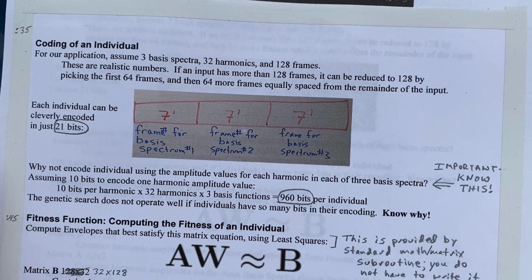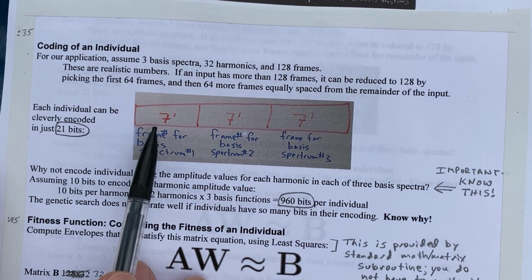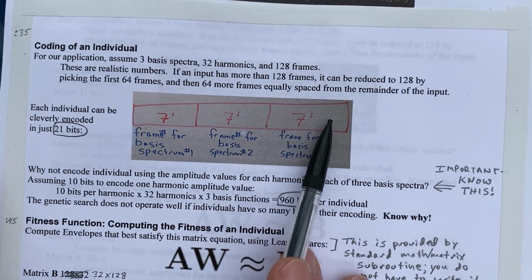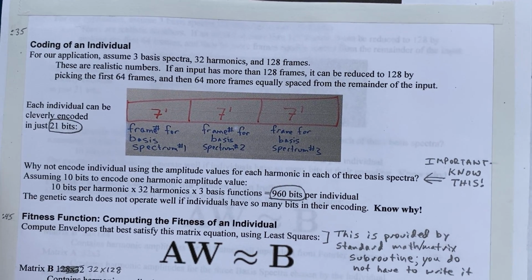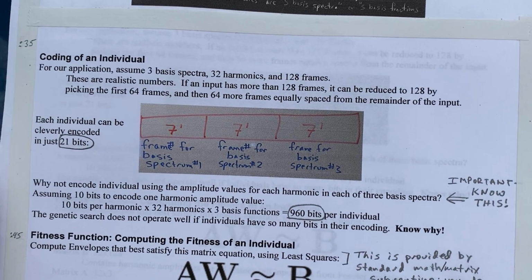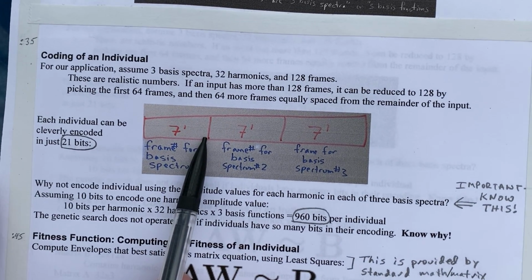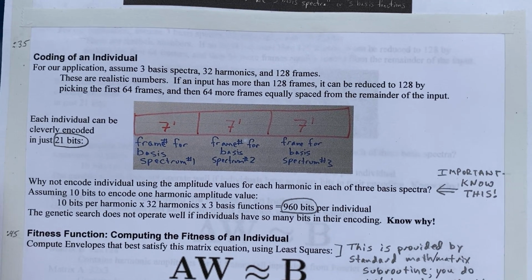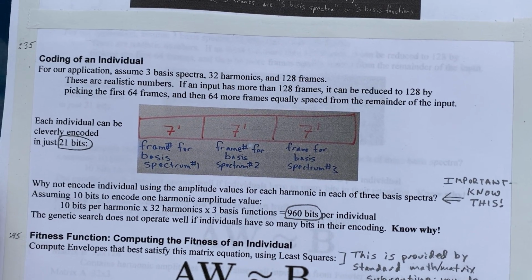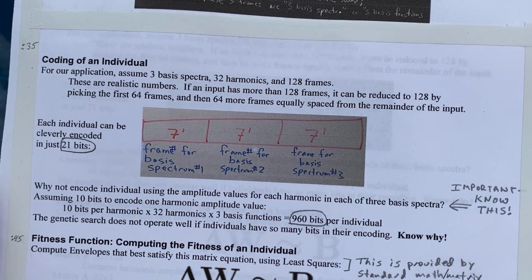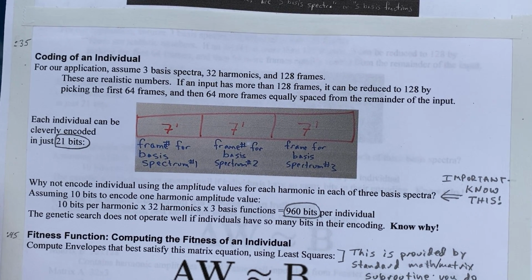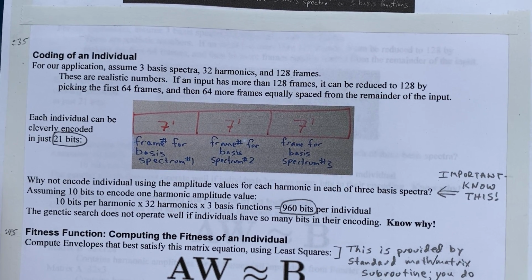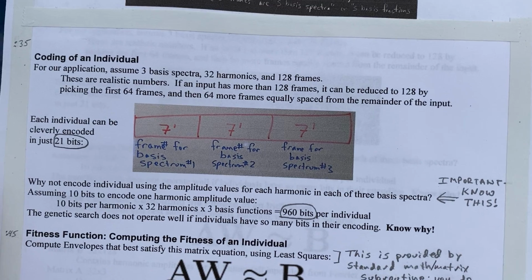Now, when you're generating that random population, even when you go through the genetic search and you're doing mating and mutation, none of that is aware of where these 7 bits, and these 7 bits, and these 7 bits bounds are, or what the bits even mean. It might flip the bottom bit of the 7-bit number, the top bit, or a middle bit, all with the same probability. It doesn't know. The only thing that knows what this encoding is, what the 21 bits mean, is the basis function. I'm sorry, the fitness function. All right.